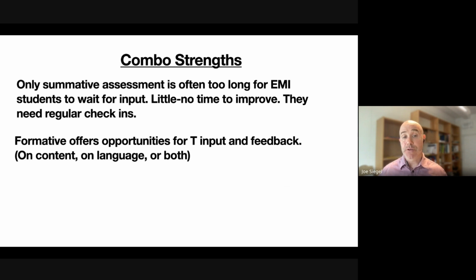Formative feedback offers opportunities for teacher input and feedback, and that input could be on the content knowledge. It could be on the language, and I'm thinking of not language in terms of, for instance, correcting grammar mistakes, but on the language that's typically used in your discipline, the terminology, the organization that's expected when we communicate in English about your discipline.